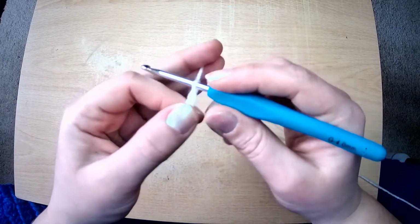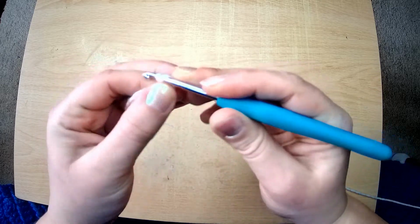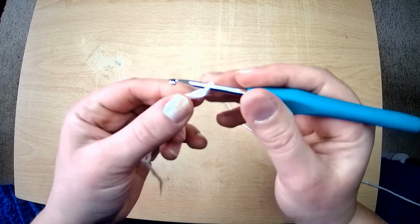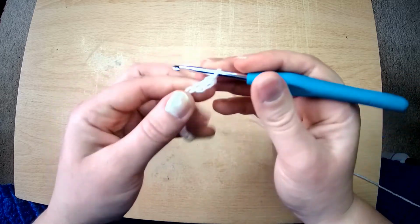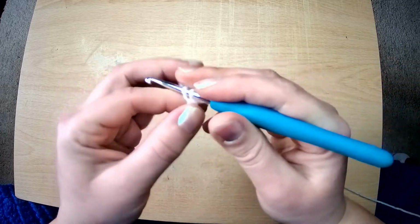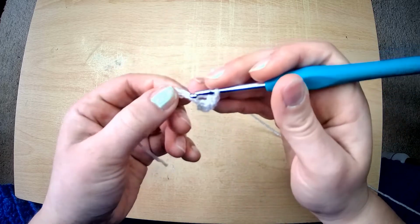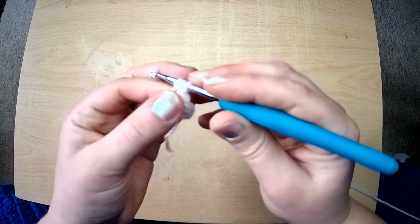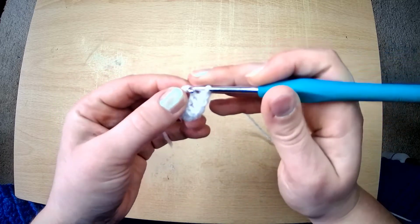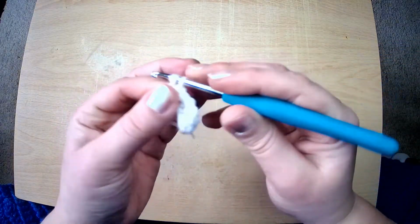That seemed okay. No problem. I'm going to do a standard single crochet. Let's try that again. Let's not do it in the same stitch, Lisa. Let's do it in the right stitch. That feels really nice on the hook. It's gliding on nicely. It feels really soft. Maybe I shouldn't have started with the single crochet. Look, this is my first time doing this. I'm just giving it a go.